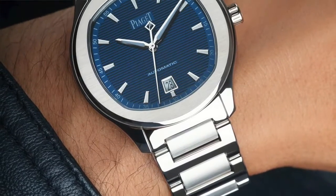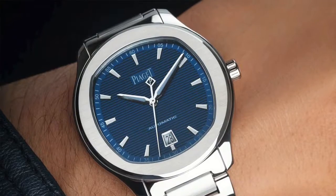On the bracelet, it's just under $10,000. So again, this is not a watch really for everybody, but if you are at this price point, give it a look, try it on, let me know what you think. I think it's a great watch, and it's a great alternative to, let's just say, a Patek Philippe Aquanaut, or even a Nautilus at, you know what, 1/3 the price retail, and you could actually find these watches. It's a beautiful dial. I would love to know down below what you guys think.